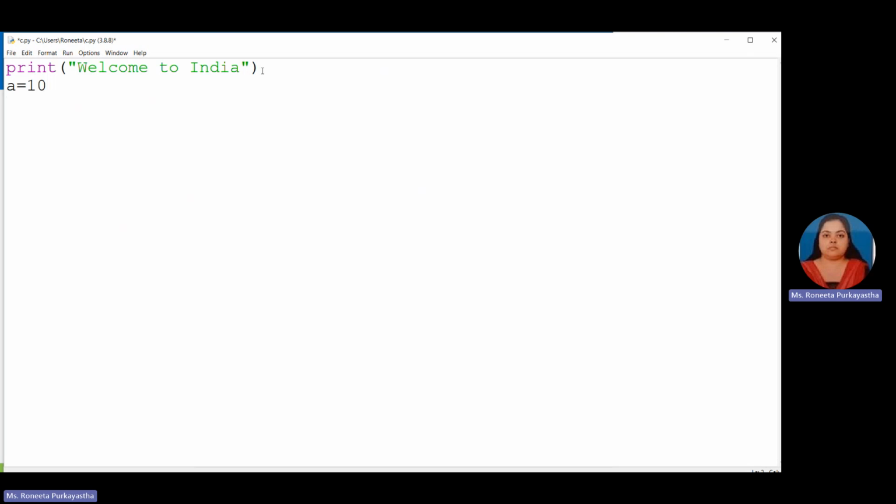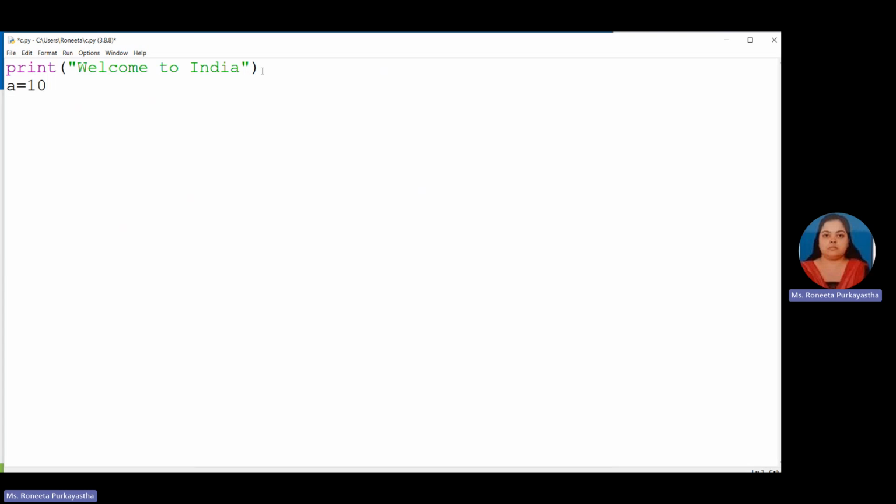That is why Python is known as a dynamically typed language, because as and when we use the values, the interpreter recognizes it and interprets it as the particular data type. So we do not need to prefix it, it's dynamic in nature.